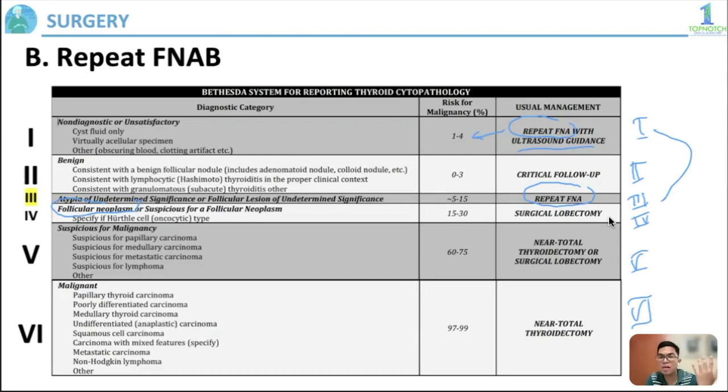And di ba, if you remember your pathology sa follicular thyroid cancer, it requires histopathologic examination. So hindi sapat yung cytopathology only. Kailangan tissue specimen yung ginagamit. Kaya we need to do a surgical lobectomy at the minimum. Okay? And then for those with malignant, so as principles of cancer care, wide radical cure mostly, no? So you usually do a near total or a total thyroidectomy. Okay? So that was the Bethesda classification.